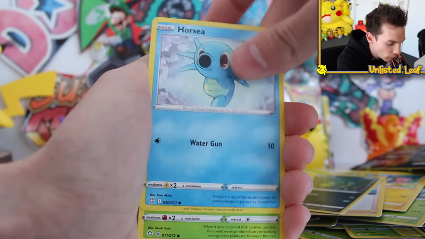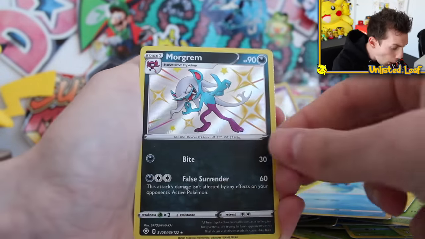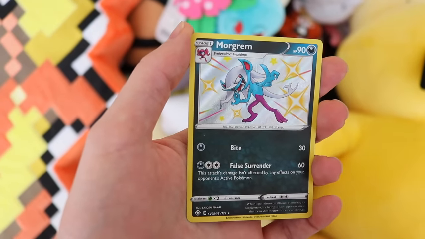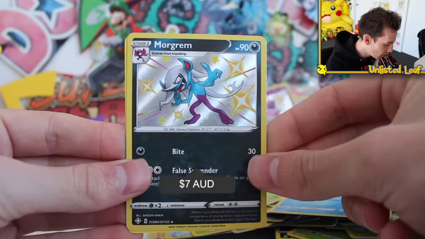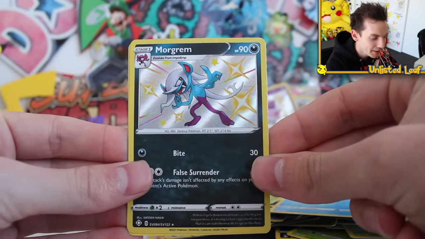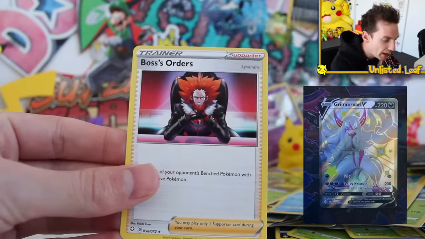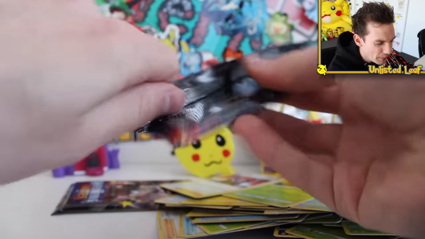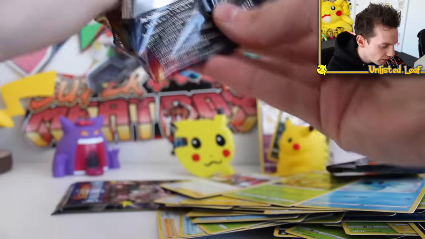Shinx, Koffing, Yamper, got the Grookey. Oh wow! Morgrem right there as a shiny. Look at the colors. Blue, purple legs. Wow, that's beautiful. And you know what that evolves into? Grimmsnarl, my main man, which I need to track down. That's probably the last two bad boys I'm really keen to get for the binder.